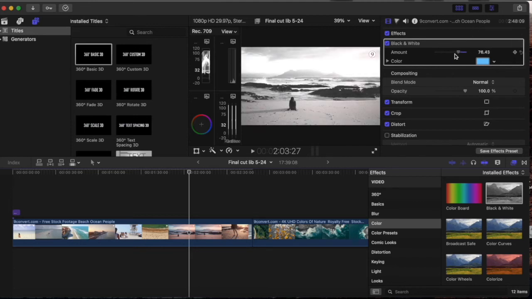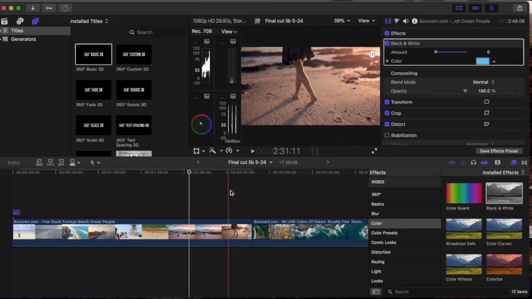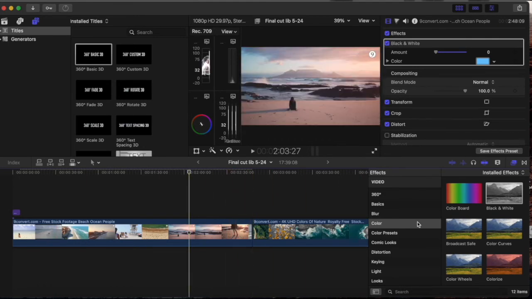And the amount you could change if you want, to make this a little bit more blue, because you could see the sky. There's just really so much you could do with it. So that's it for effects.